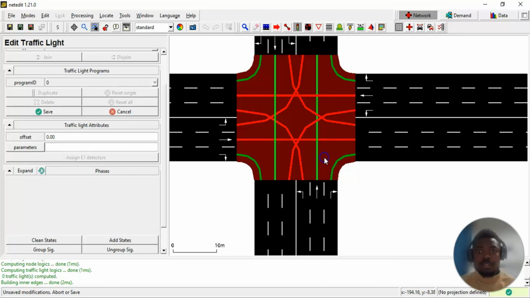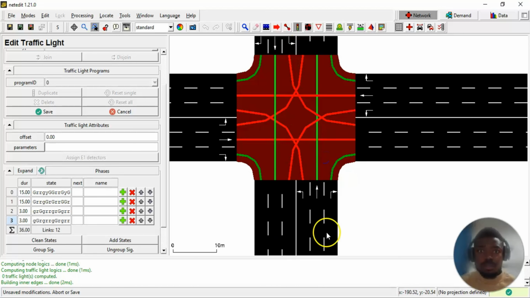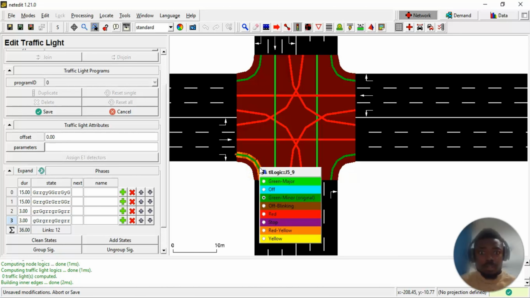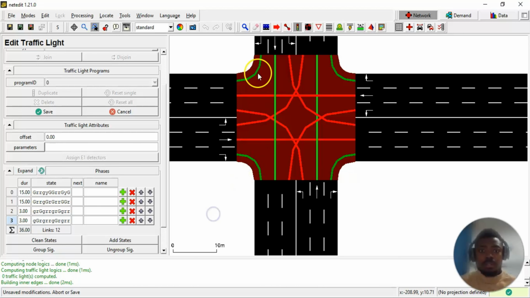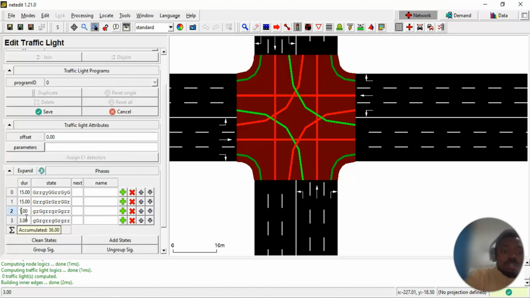So that means, okay, minor green, the whole minor green. So these are the four phases. Don't forget we have to put this as 15 seconds. So leaving everything for 15 seconds.